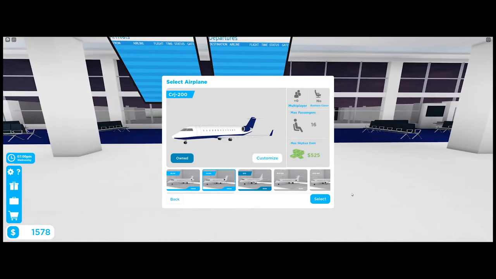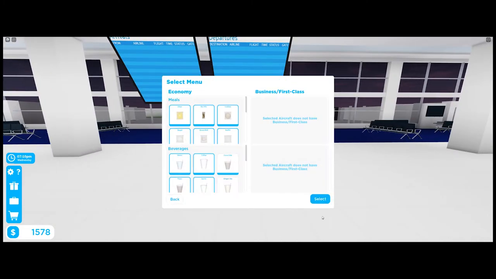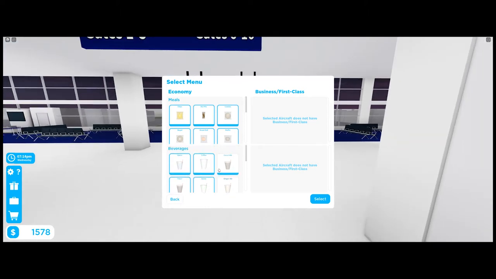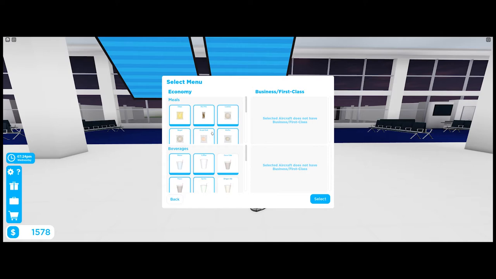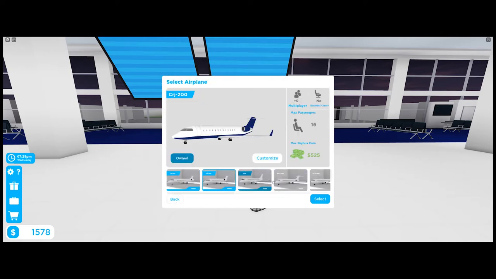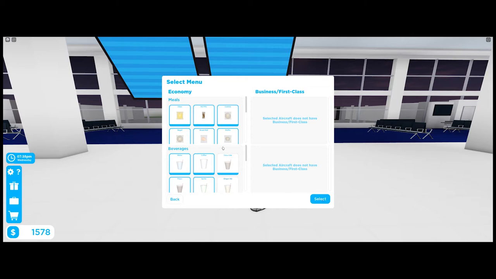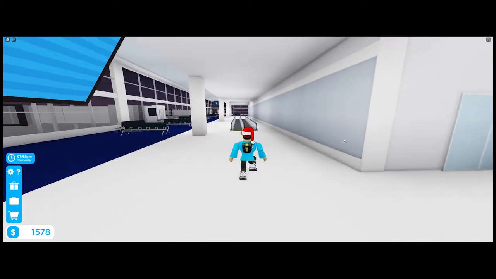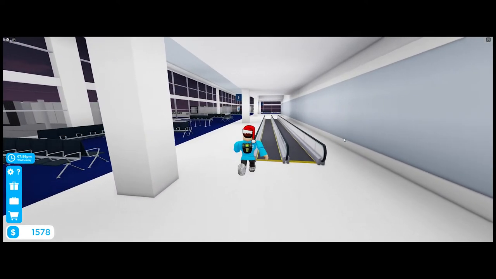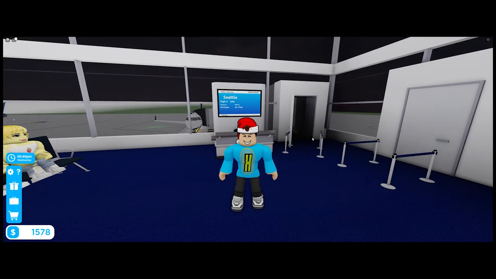Okay, let's select that. We're going to see Battle. And ginger ale, nah, I wanna get the plane. Hold on. 2,100, okay. Is that everything I can have? Yeah. And select. Okay, gate 7, that's where we're going. Okay, the door just opened.